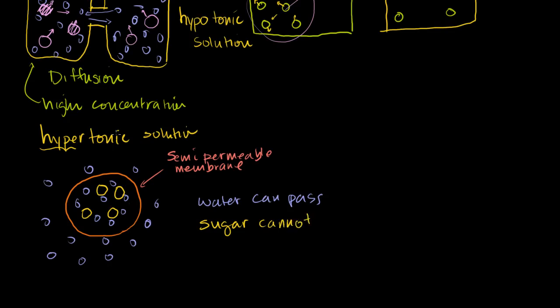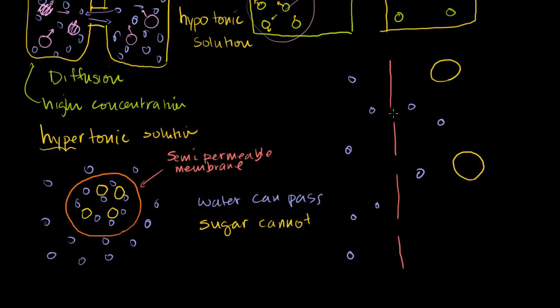So if we were to zoom in on the actual membrane itself, maybe the membrane looks like this. I'm going to zoom in on this membrane. So it has little holes in the membrane, just like that. And maybe the water molecules are about that size, so they can go through those holes. So the water molecules can go back and forth through the holes, just like that. But the sugar molecules are about that big, so they cannot go through that hole. They're too big for this opening right here to go back and forth between them.